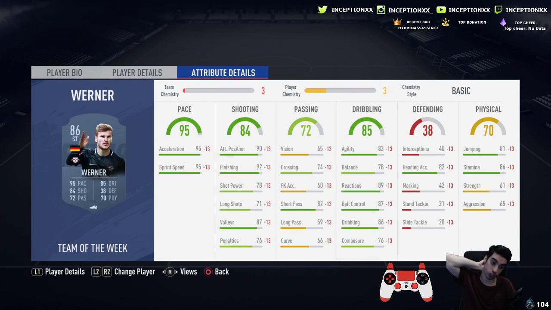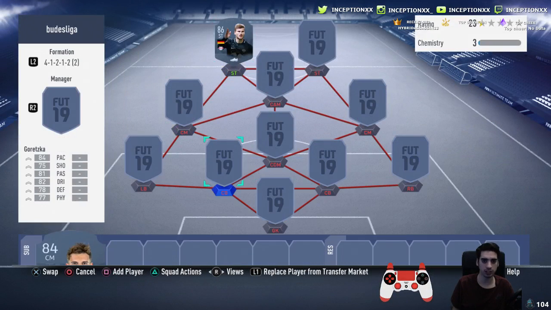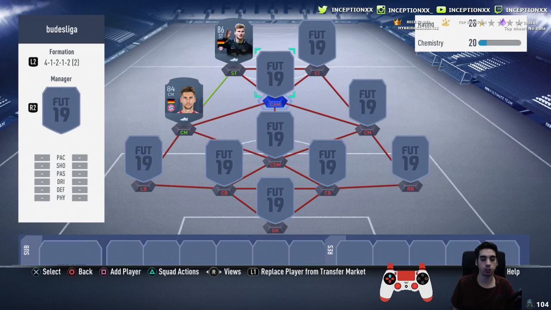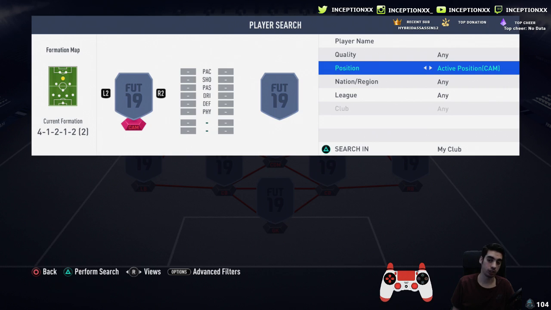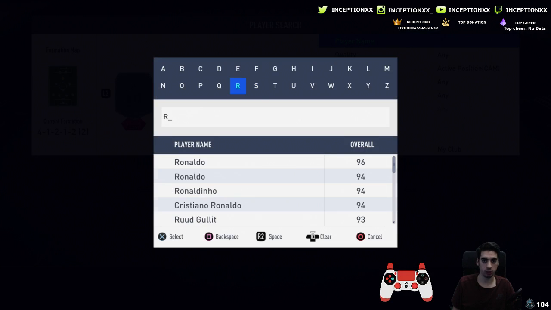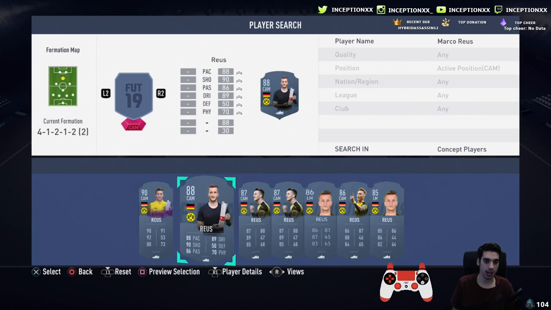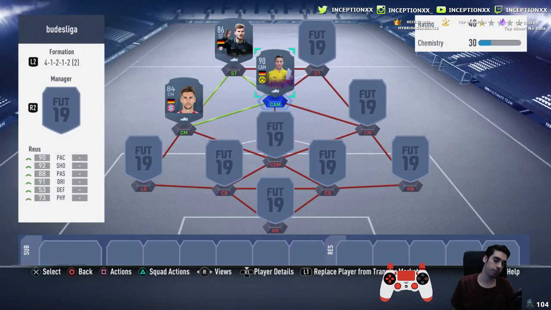If you give him a finisher, I feel like that's the most ideal thing to do, giving him that shot power and long shots. 76 composure really sucks, so maybe giving him a sniper to increase the composure as well as his balance would also be very good. But with Goretzka in the team, right, you get that one German and league link, and then the other player here, you can put Marco Reus, and if you want to start with a 4-1-2-2, you can actually use this, right, and those players alone have pretty good chemistry amongst each other, right?